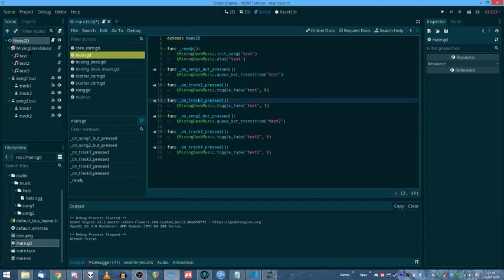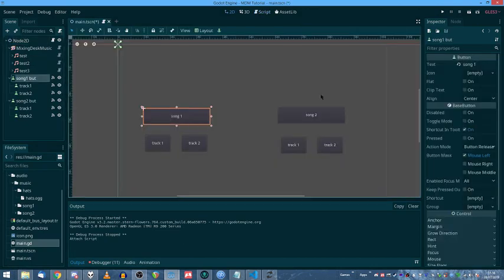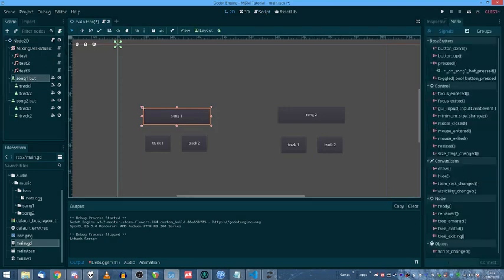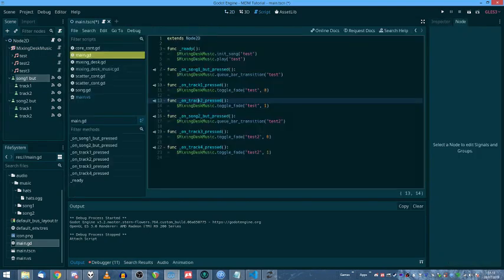So all that's happening here is when you press this button, it's going to call this function here, song 1 button pressed, and it's going to put Q bar transition, and on the other song button it'll Q bar transition between the names of these tracks right here.